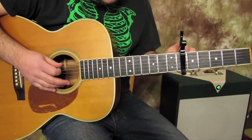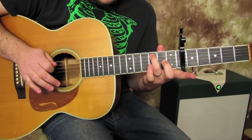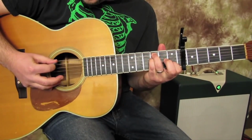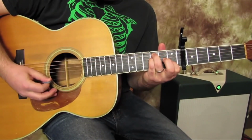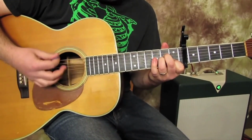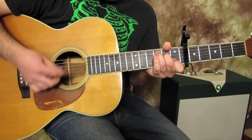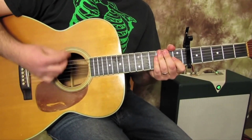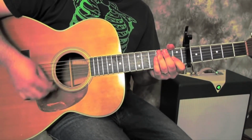I'll say it again. And so you have 1, 2, 3. 3rd fret on the A, 3rd fret on the D, open G, index on the first of the B. So I'm just going down, down, down, down, up, up.